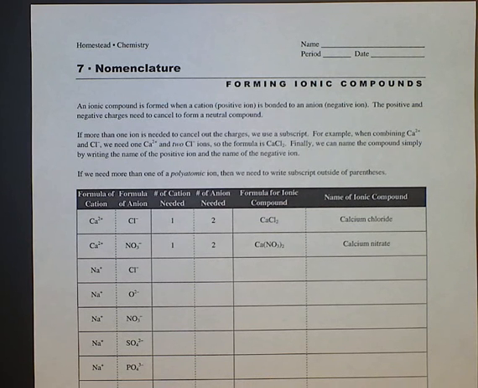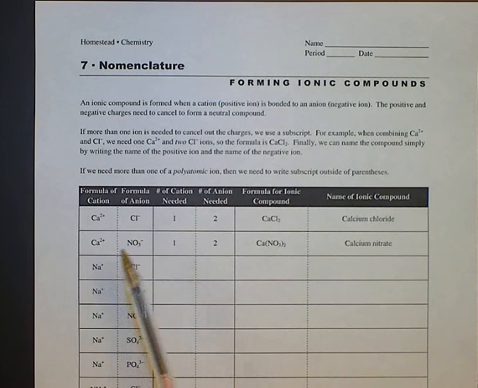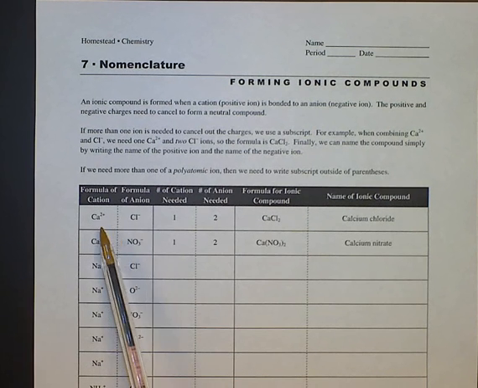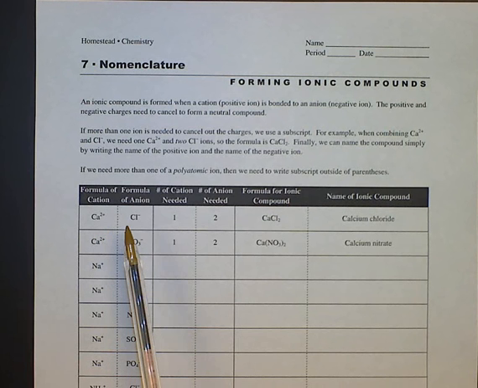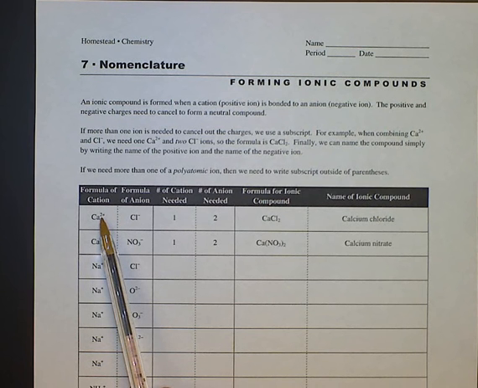So what we're doing when we write ionic formulas is we write the cation first and then the anion. Always cation first, then the anion. We look at the charges of the two ions that combine, and the goal is to balance those charges so that when they're combined they have a net charge of 0. So if we look at the two examples that are done for us, calcium has a +2 charge. Sometimes you'll see it written like this, 2+, sometimes +2. It does not make a difference.